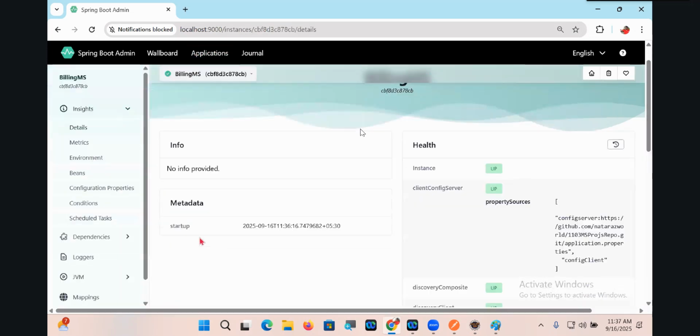How come? Yeah, now we got the GUI; it was the version problem. Okay, how can you go for it? Details. These are the basic details, guys. Okay, info. No info is provided. Okay, this is billing MS info. Health.